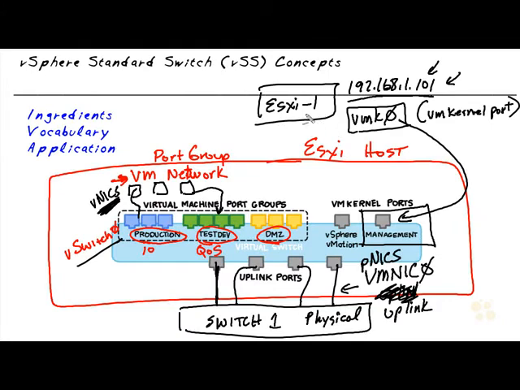So going back to our ping sourced by ESXi1, it would be sourced from the IP address 192.168.1.101, which is sourced from a VM kernel adapter, VMK0, which has the IP address of .101. And that VM kernel adapter, or VM kernel port, is associated with the switch, which allows it to have communication to the outside world via these uplinks, which are the physical NICs, labeled vmnic0, 1, and 2, etc. So whenever the ESXi host itself is interacting with the TCP/IP protocol stack, it's going to be logically associating that traffic with one or more VM kernel ports that it uses for that communication.